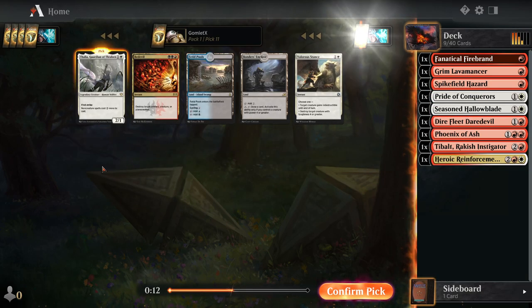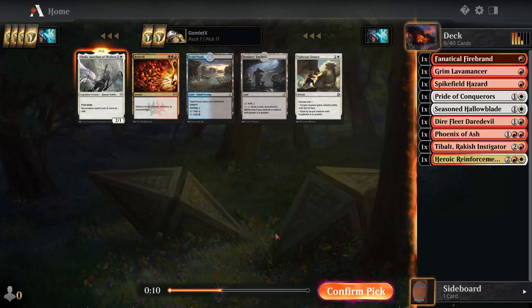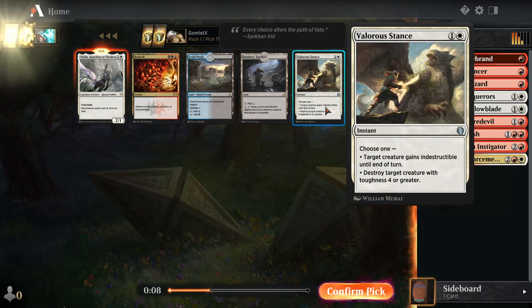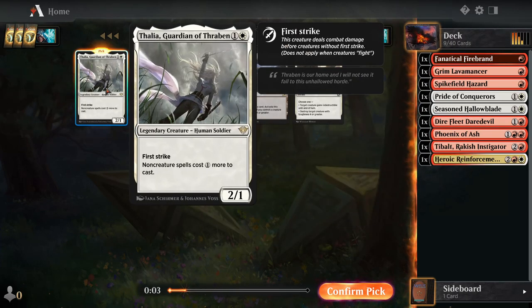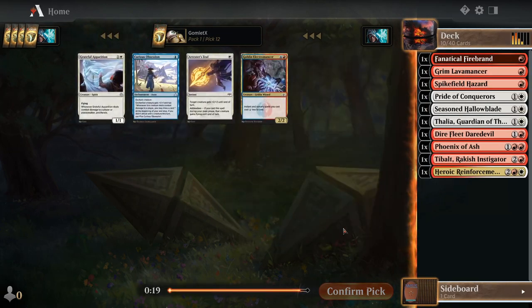Boros aggro is one hell of a drug, and I'm going to take Thalia over Valorous Stance for it, because Valorous Stance can destroy a creature, but only in the late game when you've already hopefully just killed your opponent, and Thalia really slows down your opponent's removal spells and stuff, so this can really help pressure your opponent incredibly quickly.